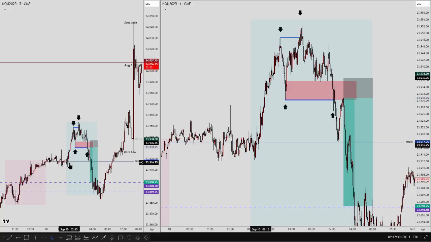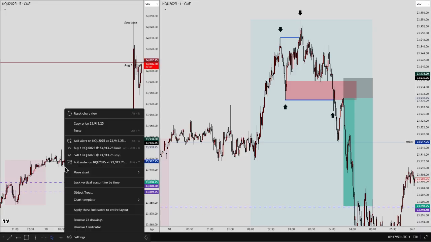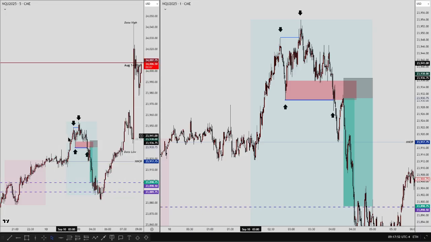How often does the London session go out and take your previous day high or low? Way less often than the New York AM does. So in the New York AM, that is a more relevant liquidity pool, but in the London session, it's way less relevant. You really want to be focusing on Asia's low, Asia's high, and then these 2 hours between London and Asia. Usually it'll consolidate, and you want to look at those consolidation highs and lows.